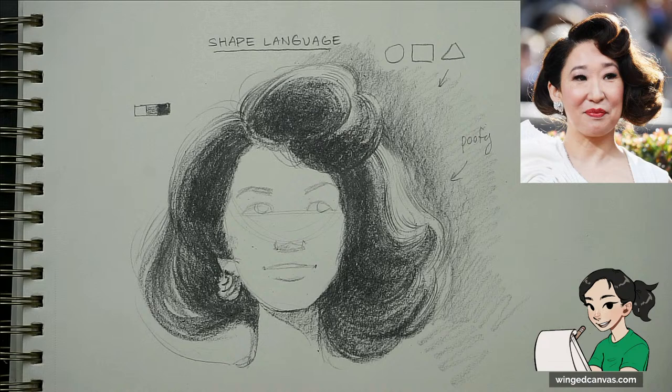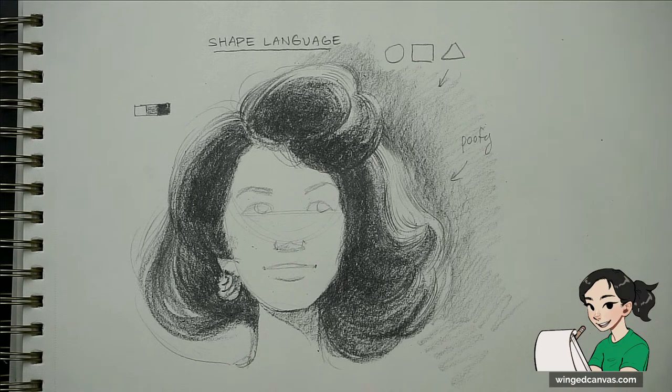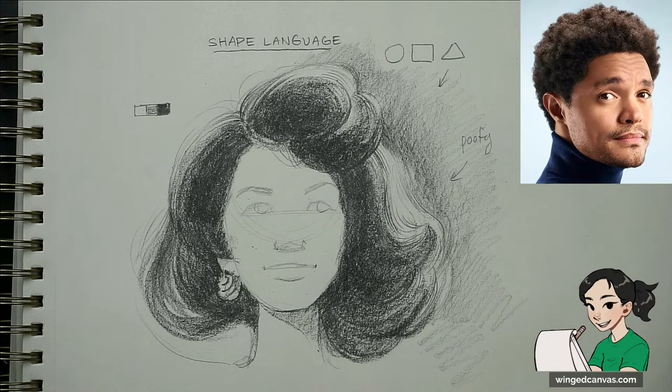Let's see. All right, so I wanted to draw Trevor Noah, because he has lots of texture in his hair. Thank you, Sandra Oh, for being a lovely model and for having awesome boss lady hair. Let's do Trevor Noah.